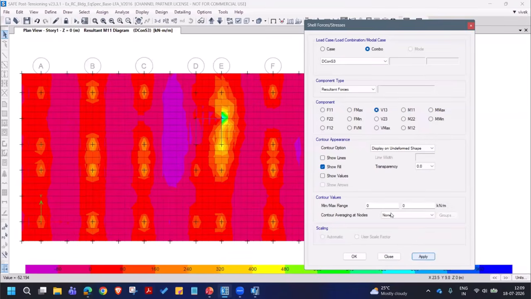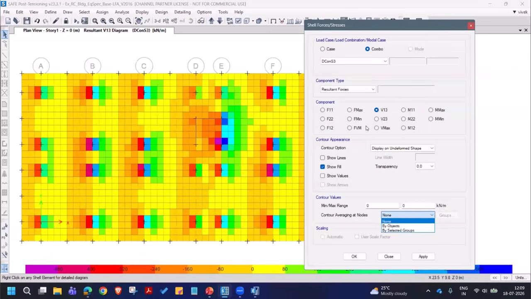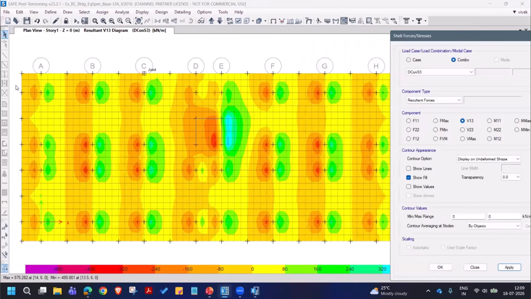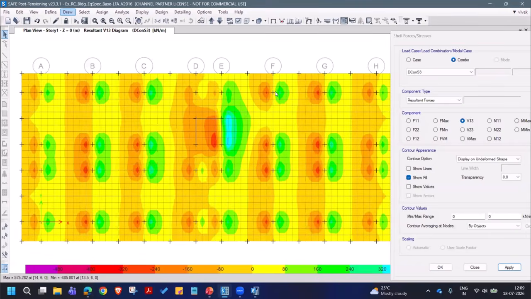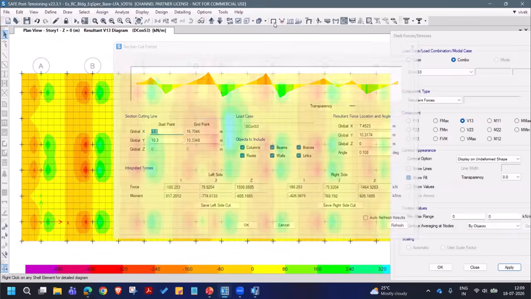So V13 is the shears, out of plane shears. Right. You can see the variations.